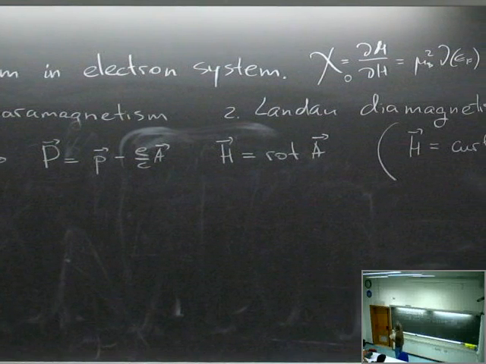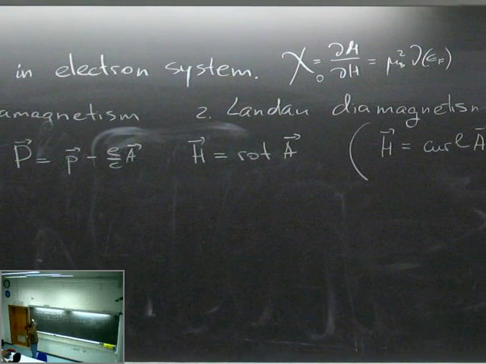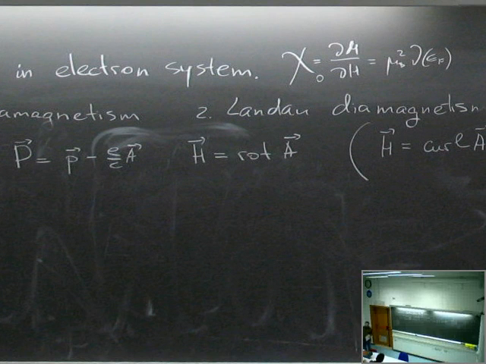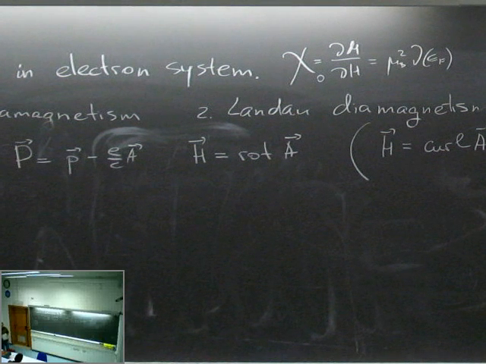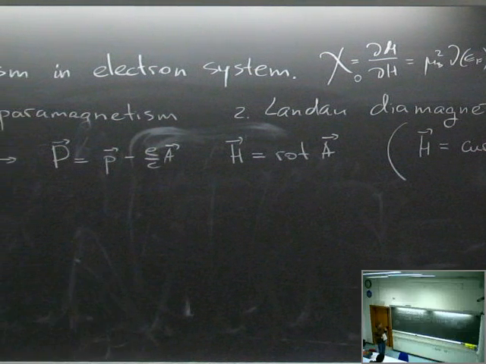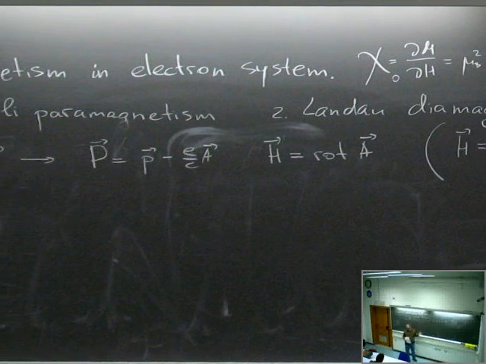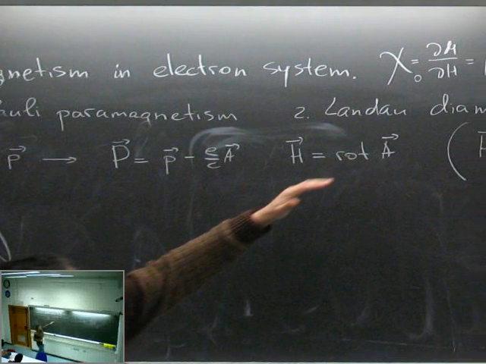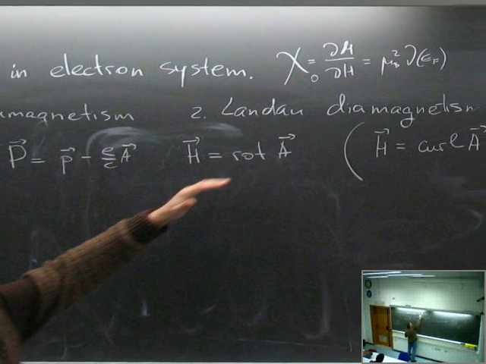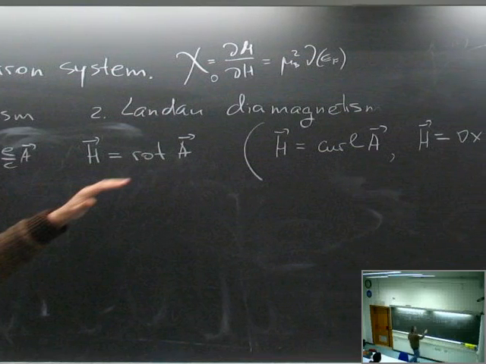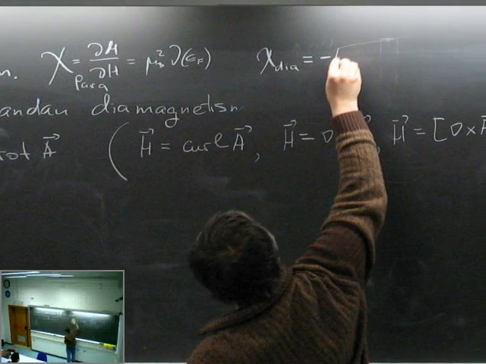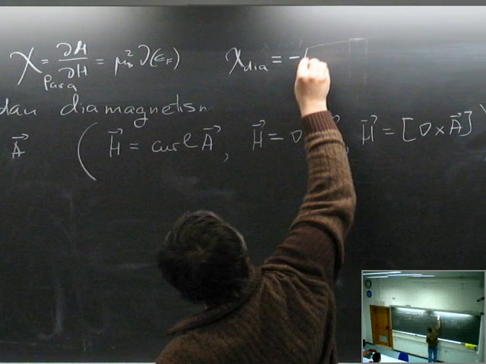you see the electron moves on a kind of periodic trajectory. This is the magnetic field which is applied. But the electron is a negatively charged particle. Having this orbital trajectory, there will be a counter field produced here, and what we can expect is that the susceptibility associated with this field is negative. Basically, it will have the same form, since we cannot get anything else due to dimensional arguments, and what we will be looking for is a coefficient in front of the susceptibility, as for para. So the guess would be that the diamagnetic susceptibility chi dia is first of all negative, then there should be some number which we will calculate, times mu Bohr squared, times the density of states.